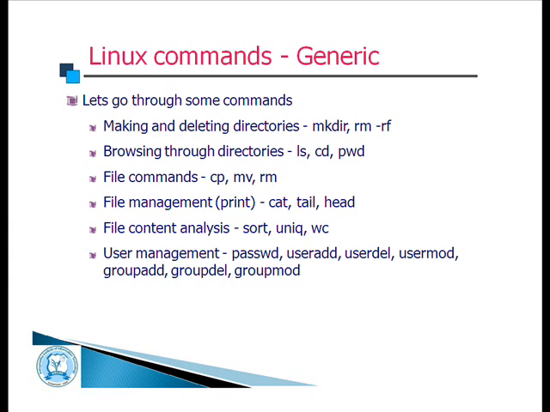cp means copy, so I'll copy one file to another. mv means move, so the previous file will not exist and it will be changed to a different name. And again rm is the remove. If I have to do file management, cat essentially prints out all the contents in a file. So this is the content of that file that I wanted to print out, which is in /etc/sudoers, and when I say cat, it prints out the complete file on the terminal.